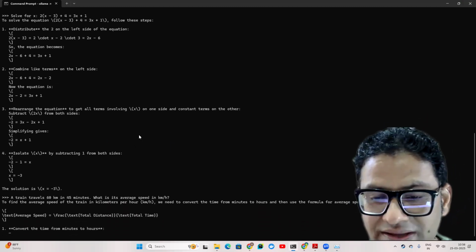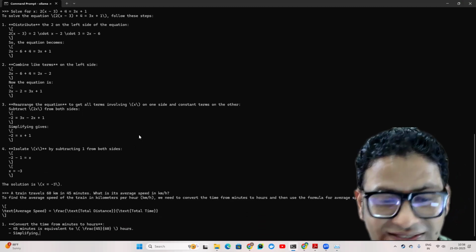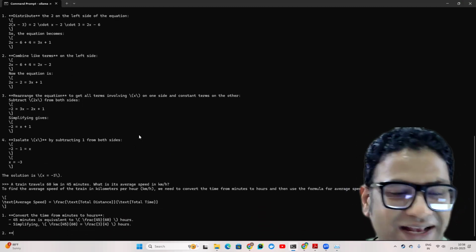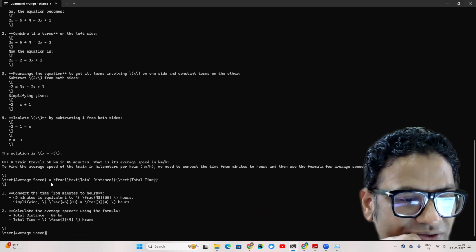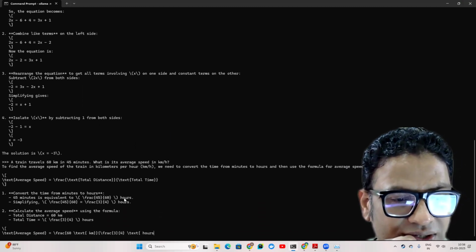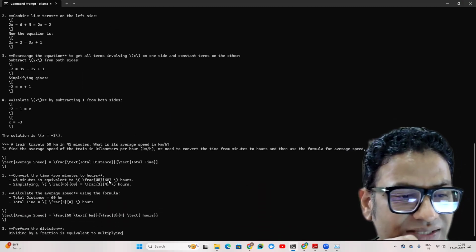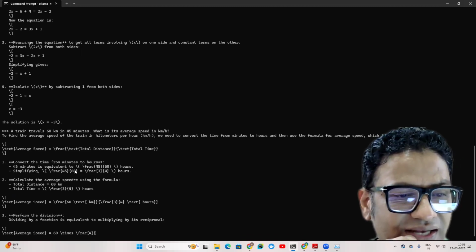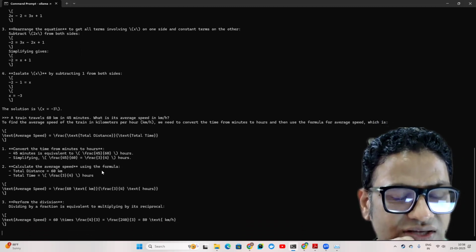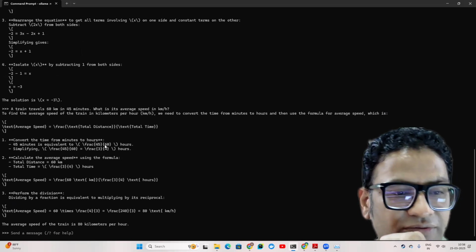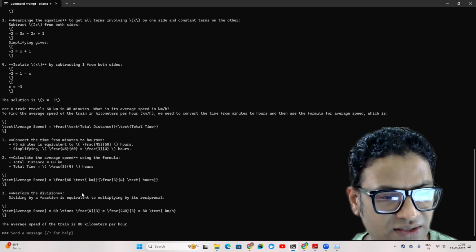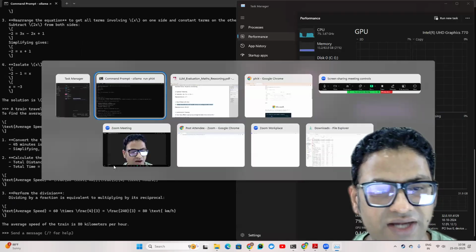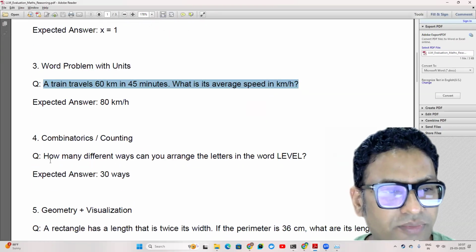That completely makes sense, and see how it is thinking. It is pretty much thinking like how a human is going to handle or tackle this question, right? So 45 minutes is converted into hours by dividing by 60. That makes sense. And it just completed the maths. Dividing by 15 means 3 by 4. Distance is 6 kilometers, right? So it took 80 kilometers per hour, right? So that also looks good.